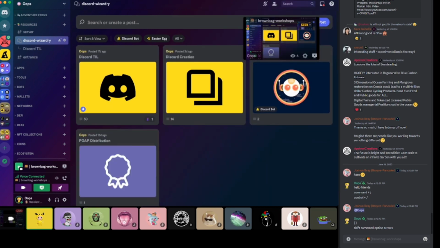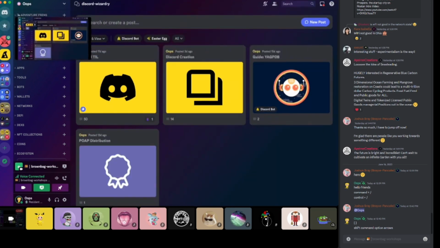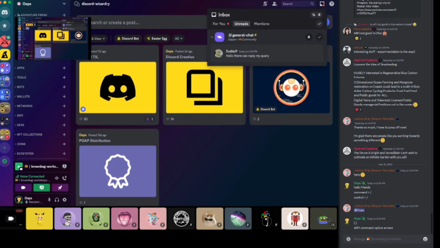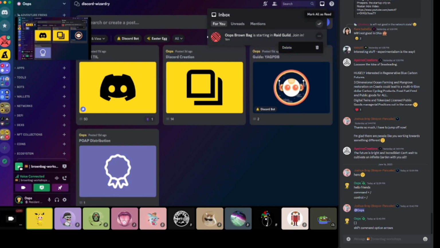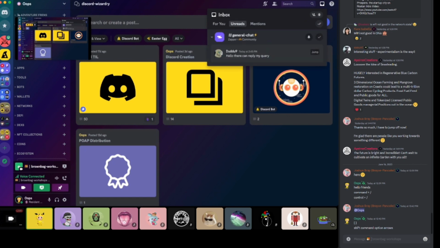Now let's talk about the inbox, because the inbox is real nice. That's this thing up in the top right corner. You can use Command I to bring it up. Then you get all these different things. So this is different events and stuff. I can see that the thing is there. I can mark it as read. I can delete it because we can acknowledge that it's happening, but I'll leave it for now. This is a recent mention.